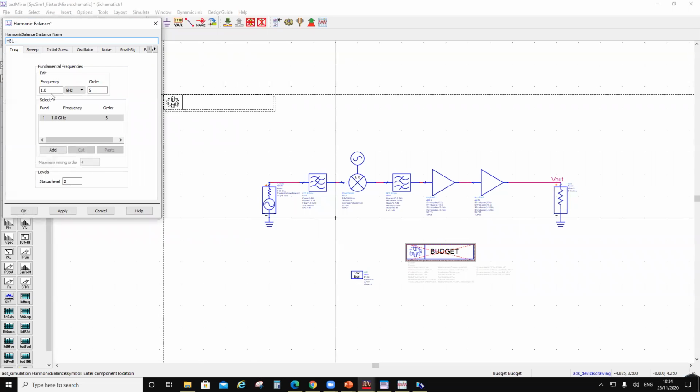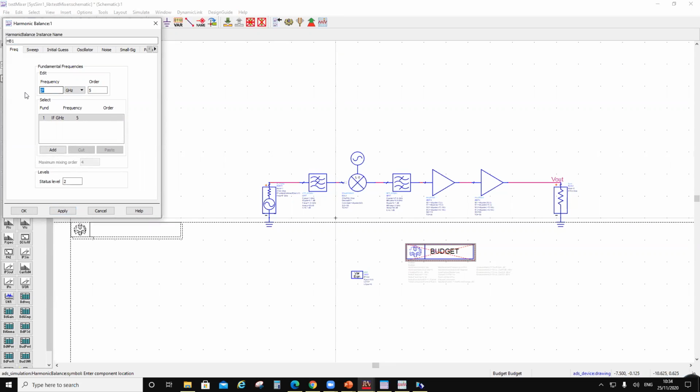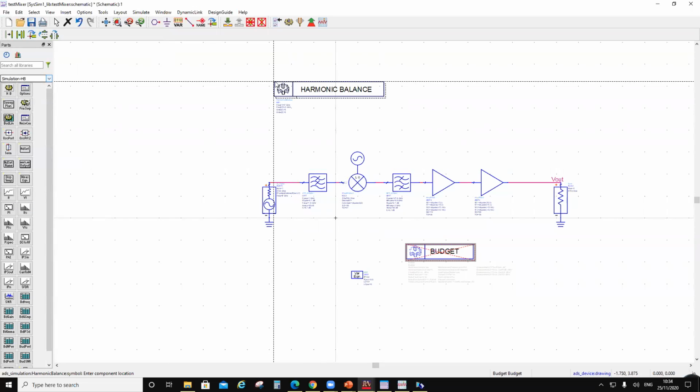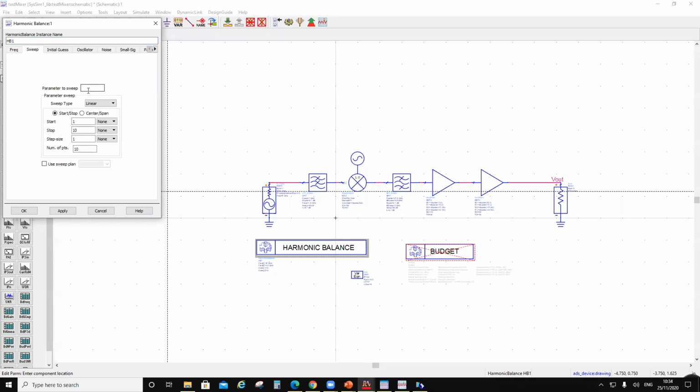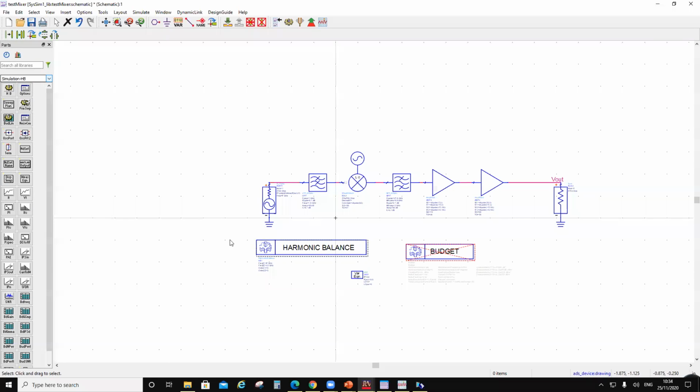I can put back my harmonic balance. Here, I will put two frequencies as IF and say apply. And then we are going to put here LO and say add. Okay, so that's what this was. And I was sweeping IF power over here, from, let's say, -20 to, let's say, 5, with a step of 0.2. Okay, fine. So I'm doing a sweep here, and then I was doing the computation for powers, right?